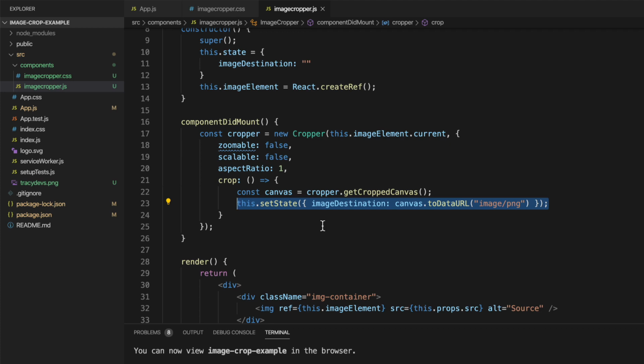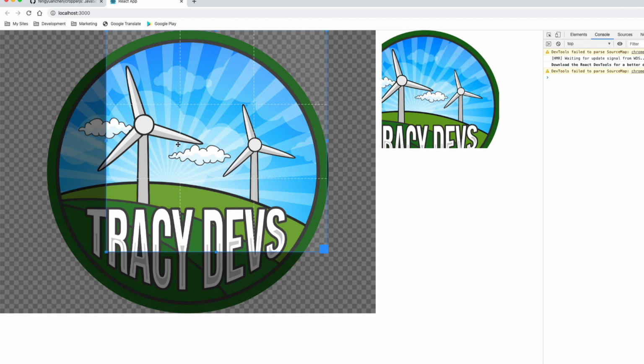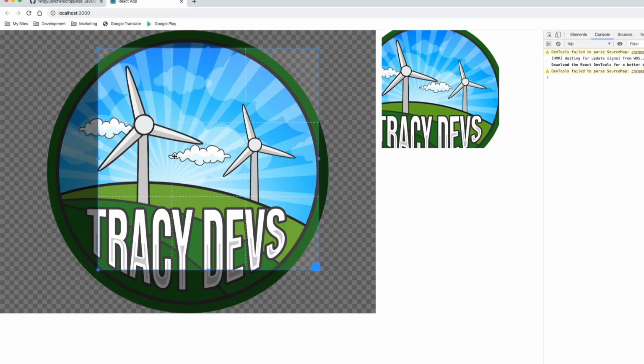But in our circumstance, we just took the result of the crop and we added it to our image destination. Likewise, with the app.js file, we have this image that I copied over. We have this component that I imported. It didn't work the first time. I had a bunch of errors, but we're making use of the image cropper component that we just created, passing in that image as a source property, and we are doing our manipulations to it. So this is cropper.js. And like I said, I do have other tutorials for Vue and Angular.